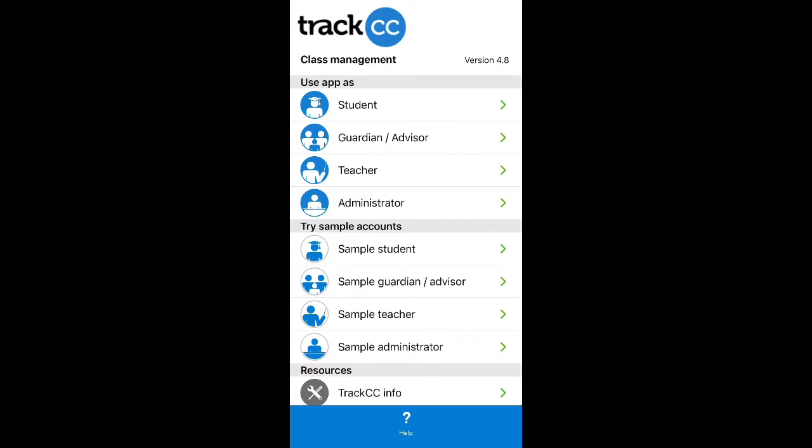Self-reported attendance is a feature offered for Teacher Pro and School Pro accounts and allows students to take attendance for themselves by scanning a unique QR code with their device, for example, at the classroom door. This feature automates recording attendance, allowing more time for teaching.